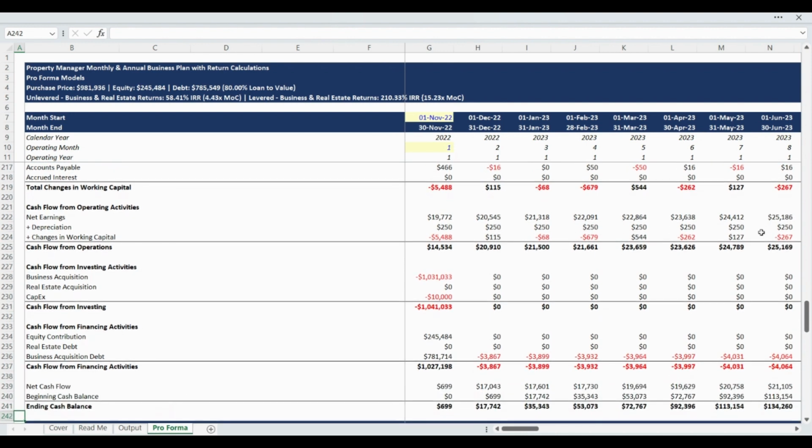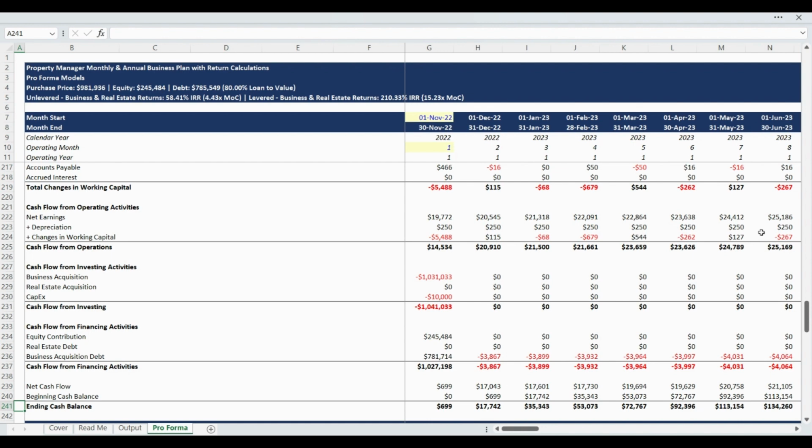The cash flow statement concludes with a calculation of the monthly incremental cash flow as well as the monthly beginning and ending cash balance. This is incredibly useful for risk management, understanding run rate, and the ability to invest further in the business or pay down debt.